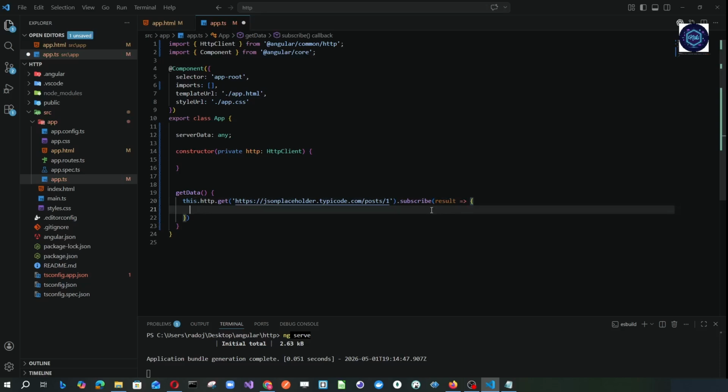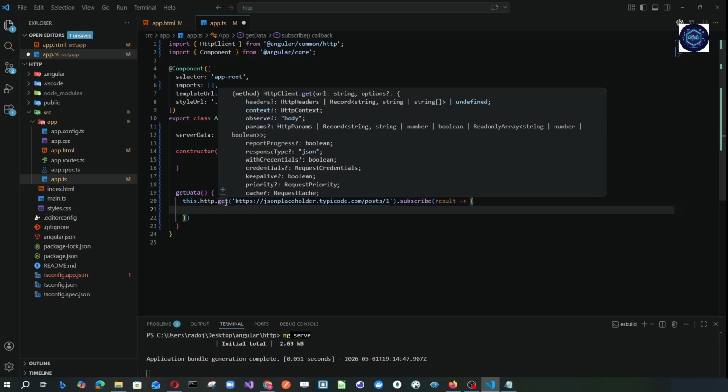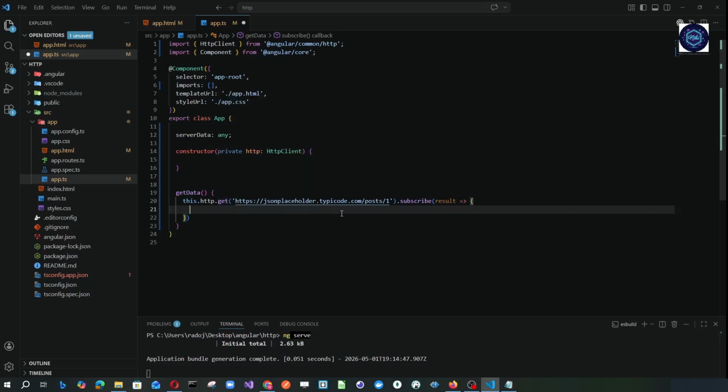And what is this? Get method does not return the data directly. It returns an observable, basically a container that will give us the data in the future. So why do we need subscribe here? Because nothing happens until we subscribe.